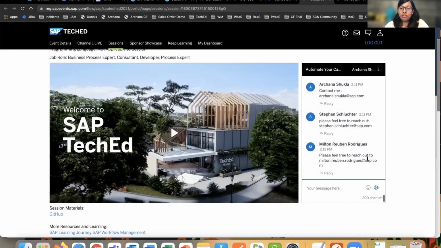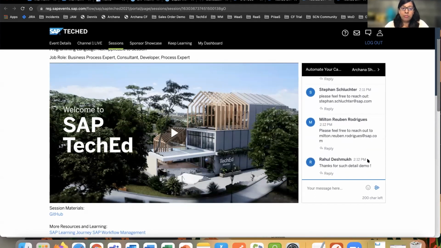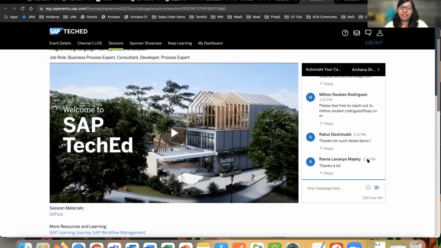So the idea of this workshop was basically to show you the integration pattern, and not to help you build the workflow from scratch. There is a separate exercise session, which is Dev 164. Both the sessions have happened, but in case you would want to register and try these out, there you will get more details of how you can build a workflow, a rule, a visibility scenario from scratch, and also how you can publish the content packages. You can bundle them and publish them in API Business Hub.